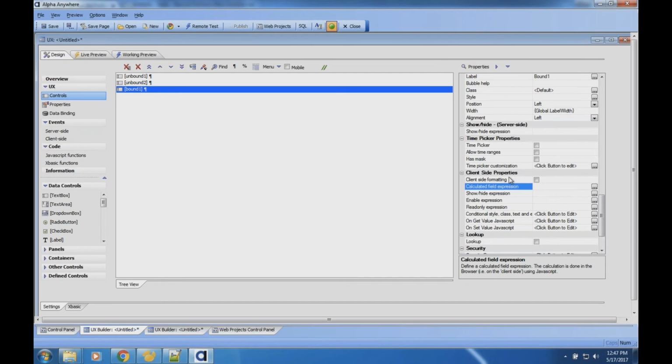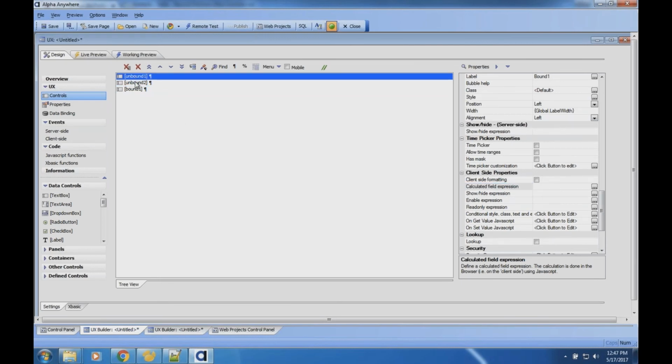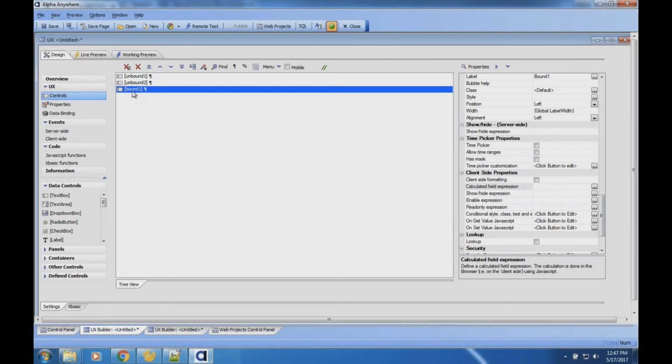So let's take a look. Let's say I wanted to put in 2 numbers and then have a third number, like a multiplication, go into bound 1. So I'm going to go to bound 1 here, and I'm going to go to calculated field expression. And I'm going to click the 3 ellipses right here. Okay? So now I have basically where I can create a formula in here.